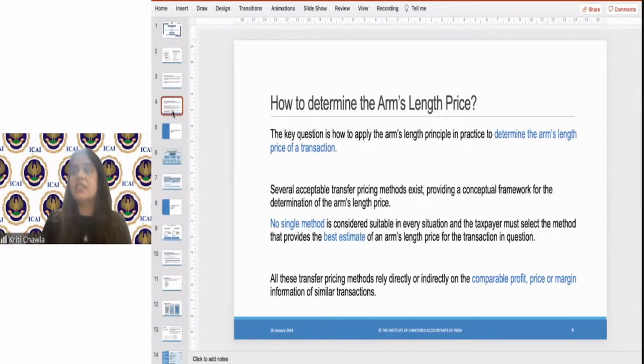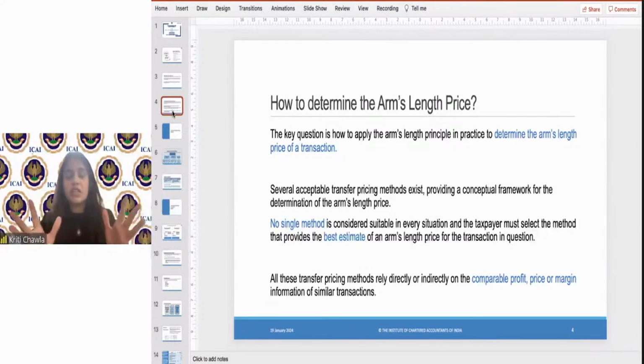So all the methods rely either on something called price, or they're talking about profit margins, etc. So you will have to see which is best suited to your facts and circumstances. And hence the terminology that transfer pricing laws actually use to see which method is suitable, they call it the most appropriate method, MAM. That basically means the method which is most appropriate to your facts and circumstances is going to be adopted in that particular case study or by the client. So it's just dependent on facts and circumstances, and it's called the most appropriate method.